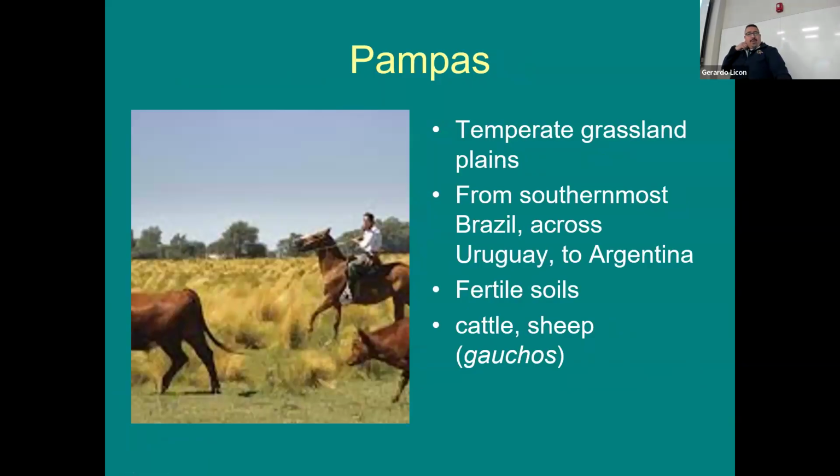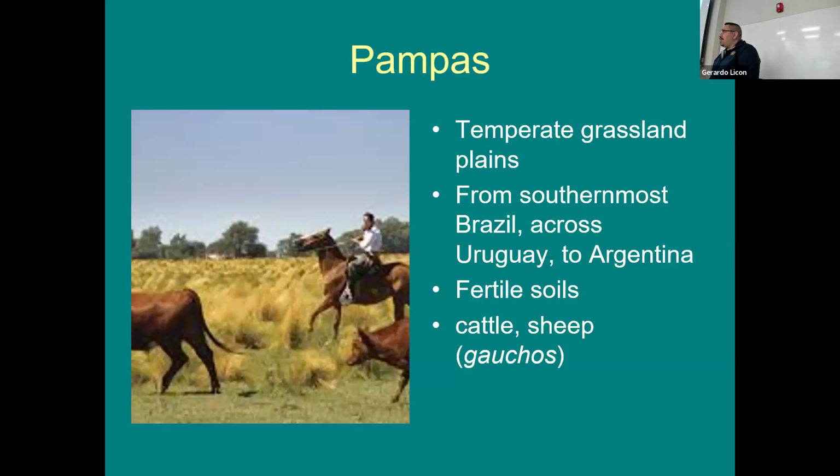And then we get to the Pampas. These are plains with grassland. They're associated mostly with Argentina, but they also stretch into a bit of Brazil and Uruguay. They're known for fertile soils, and they have a long history of cattle ranching and sheep herding.